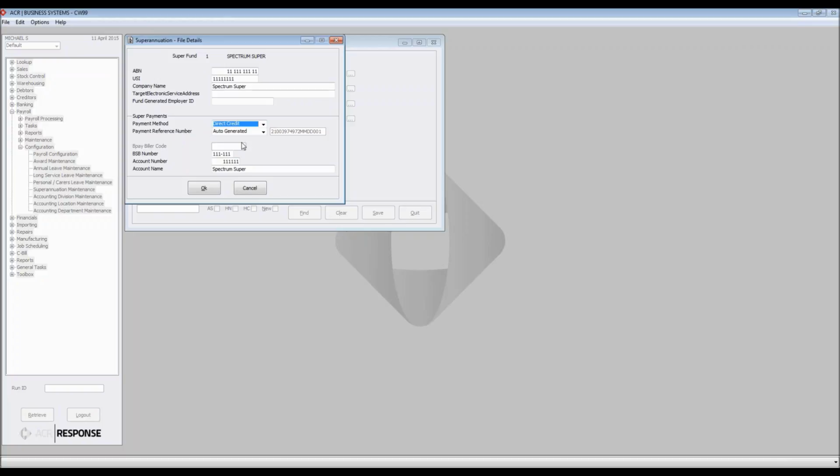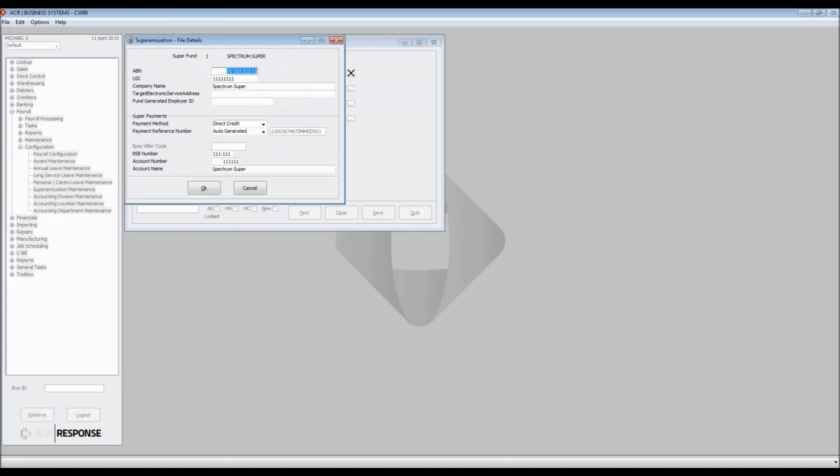Now, payment reference number. Payment reference number comes up 3 times in this webinar as 3 different areas that it can be set. One of them is here on the superannuation, the super fund screen. If the super fund has given you a specific reference number it needs you to use for all of your employees every time you make a payment, you can come in here and set a specified value, and that will allow you to specify a value to be used every time for all employees of this super fund.